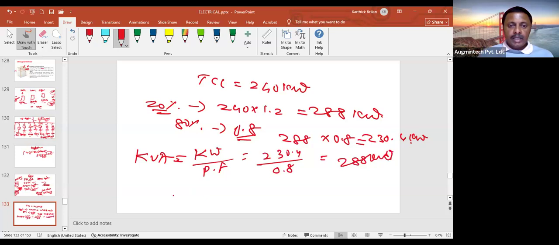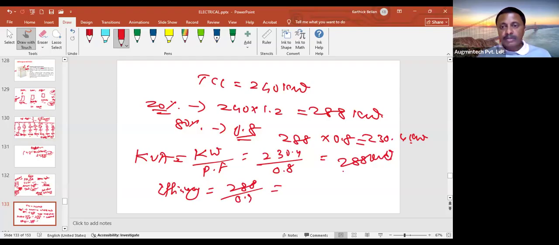And finally, consider the efficiency also. The efficiency is 90 percent, that means 288 divided by 0.9, it's going to be 320. So the next available transformer size is a 350 kVA transformer we can use, or a 400 kVA transformer maximum.